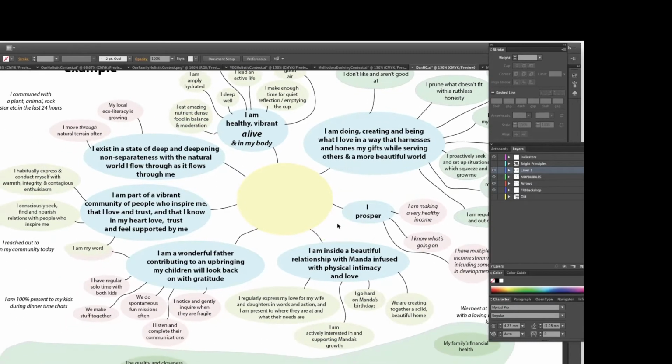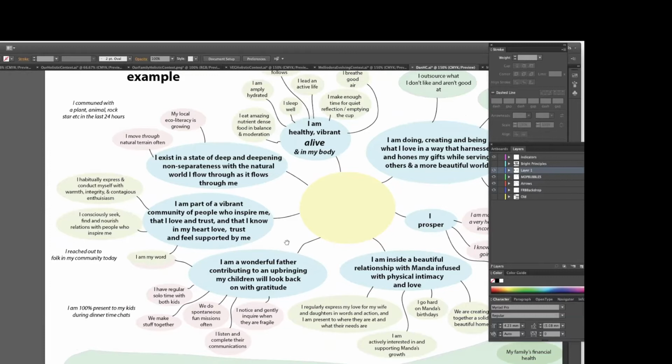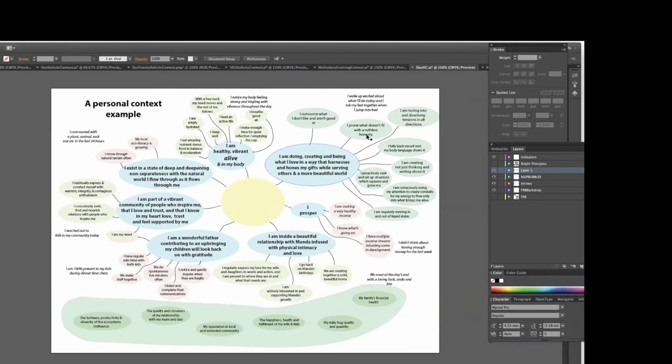I have a statement about my relationship with Manda, my incredible partner, the kind of father I would like to be. And a lot of these are self-challenges, but I know that the truer that feels, the better I feel. There's also quality in my relationship to the community I'm part of, and my relationship to the rest of the natural world. And so maybe we'll stop there and get a few comments and reflections.